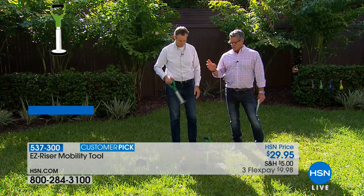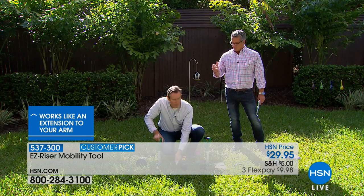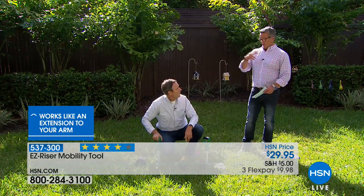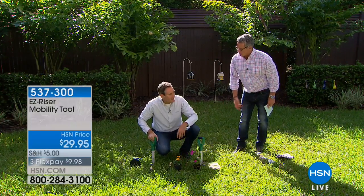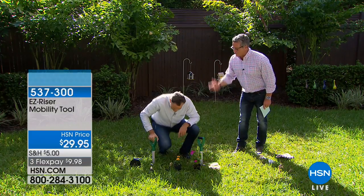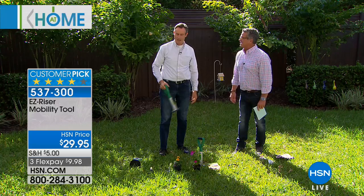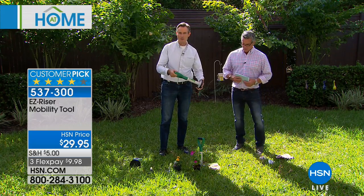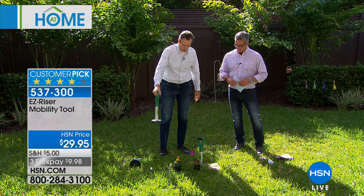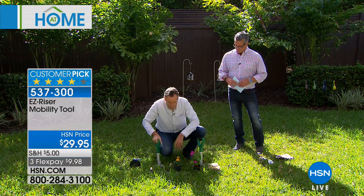One of my issues is something I didn't plan on many years ago when I bought my refrigerator. The one I had before was side by side. This has the ice tray on the floor. Oh yeah, every time you want a drink, you have to get down on the floor and get the dang ice out of there. You could leave one in the kitchen. Some people leave one by the back door, the door they use to go outside, right there by the steps. I go down, I do a little planting, a little gardening.